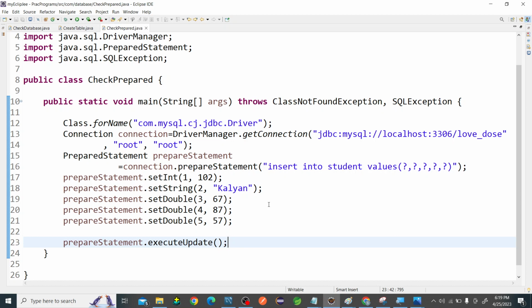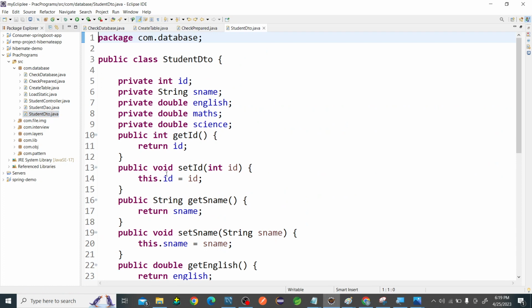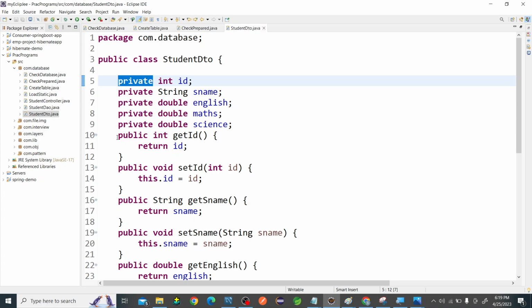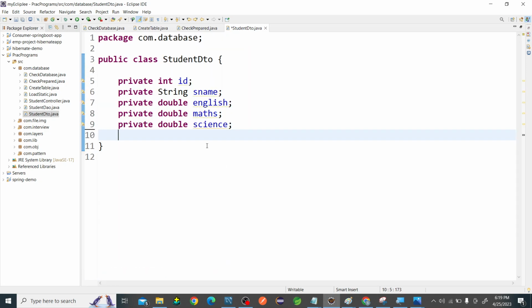Now this is not what we have to learn. We have to learn how to include this within the project. In the last video I told you, I have declared a POJO class, you have seen. What I did was declare the members as private and generate getters and setters with the help of the alt+s command. So once again I will be showing you. These are the variables you have to declare, and then what you have to write: getters and setters. For that, which command? Alt plus s.